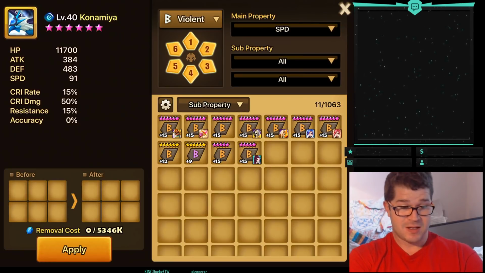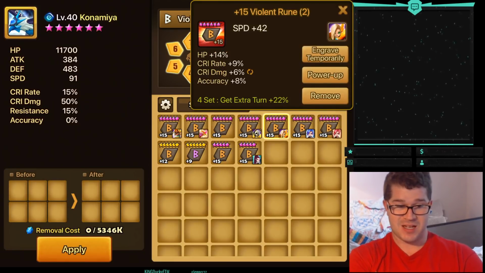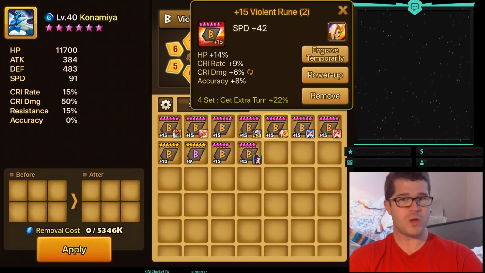I mean, you can see, that's a blue rune. That's a terrible blue rune. Whatever I roll will be in use because it's guaranteed 42 speed. And I need all the speed runes I can get.